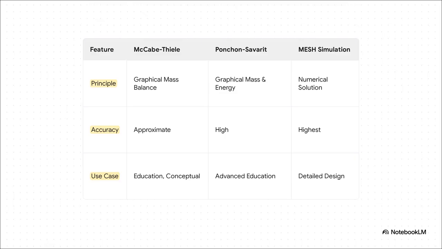This table really lays it all out perfectly. You can see the trade-offs. It's not about which one is best, it's about using the right tool for the job. McCabe-Thiele is just fantastic for building intuition and for initial designs. But for detailed engineering and optimization, you absolutely need the rigor of a full MESH simulation.